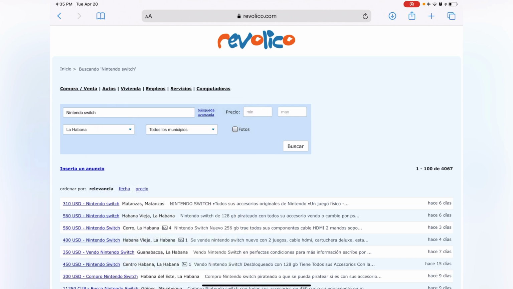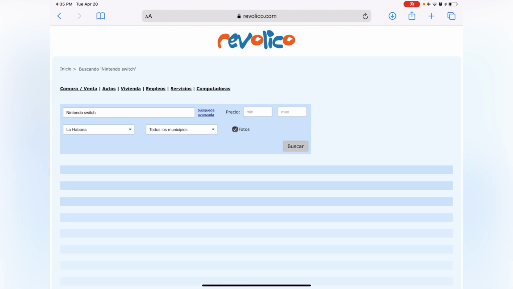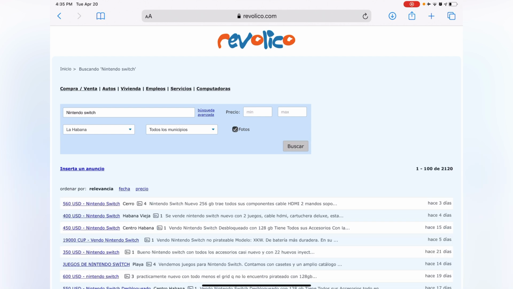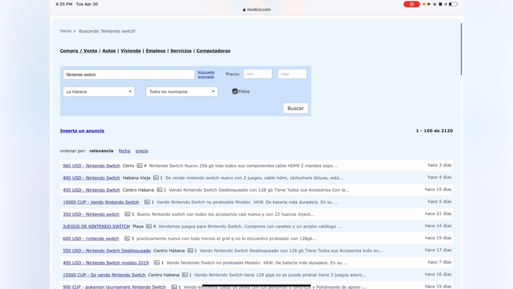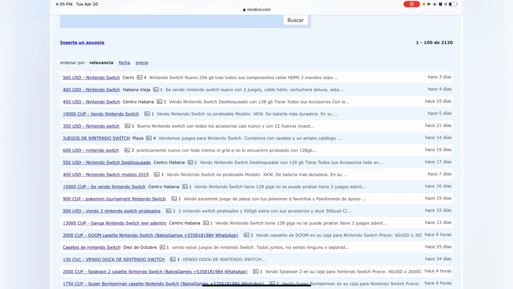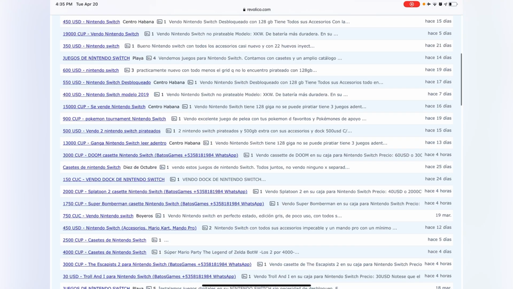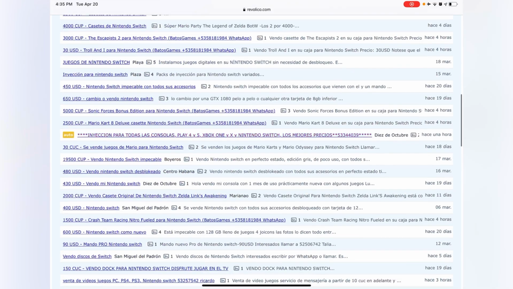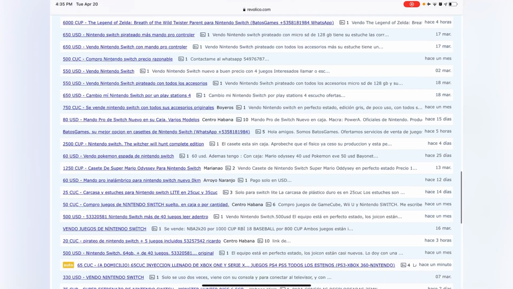And if you want photos or not, I'm going to choose the one with photos, and I'm going to search again. All right, so it looks like we have 2,120 search results. It's showing the first 100 by relevance to my term. As you can see, they're listed out very basic. It feels kind of like a Reddit.